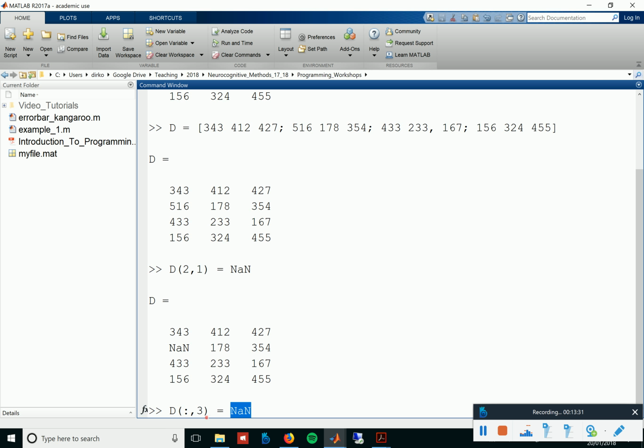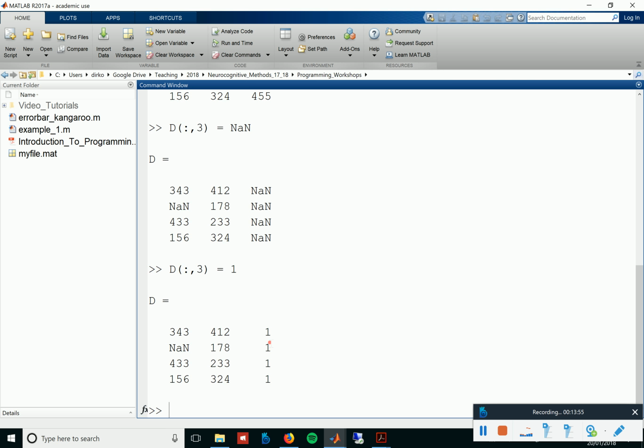So you're basically setting a 4 times 1 dimensional vector to a scalar. That doesn't make sense, but what MATLAB does is use what is called scalar expansion. If you specify a scalar here, and you can do this not only with NaN, of course, but also, for example, with 1, it automatically assigns this scalar to all the values that you have there.